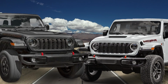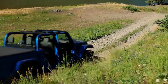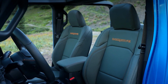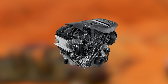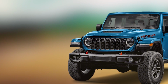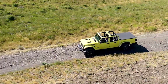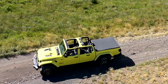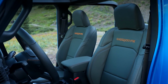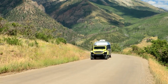The Mojave and the Rubicon, however, aren't worth it. Yes, they're exceptional off-roaders, with the Mojave being the only desert-rated Jeep. However, they're also close to $59,000, which simply isn't worth it. Not to mention that the i6 engine is an optional extra on them. On the other hand, the Mojave X and Rubicon X present a better value proposition, as they will be fully kitted out for only $6,000 over the two previously mentioned trim levels. This means that you'll be getting a larger touchscreen, better seats, and even greater off-road performance, while also getting the inline-6 engine, all as standard.